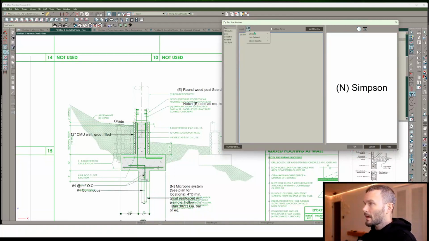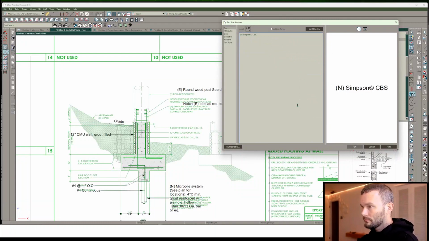There's our little copyright like buttons. Professional. Well, quarter inch.